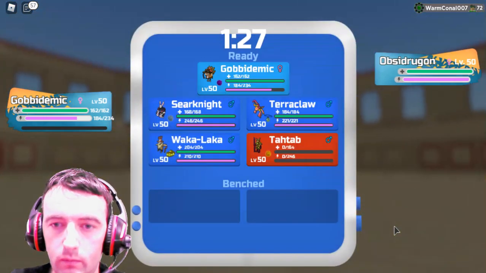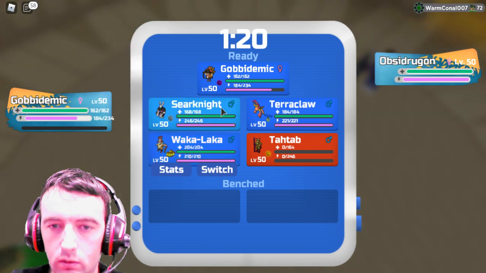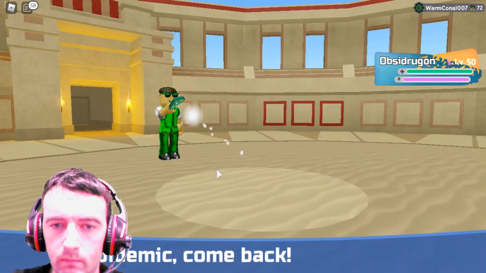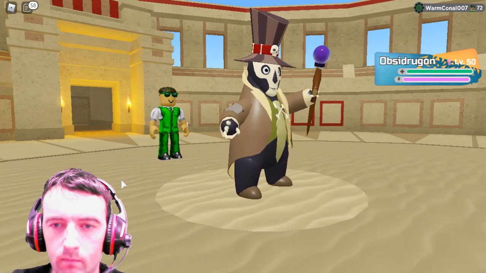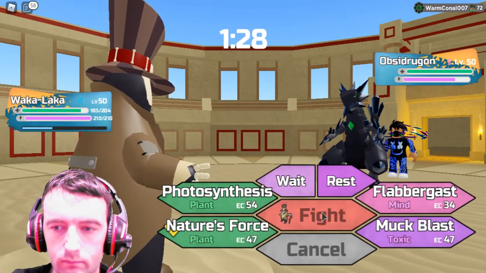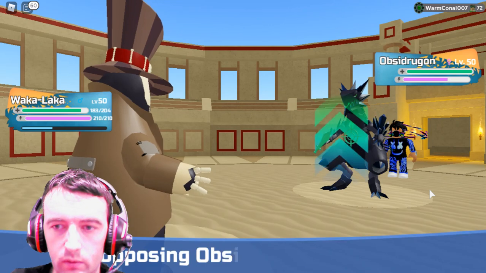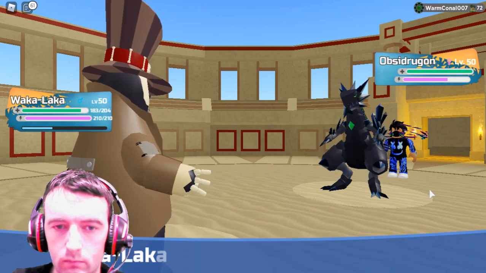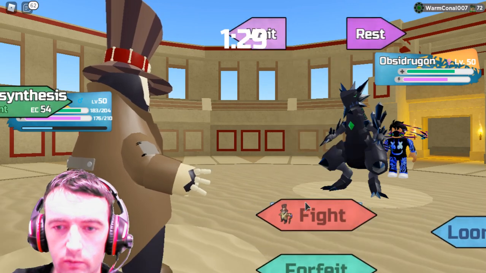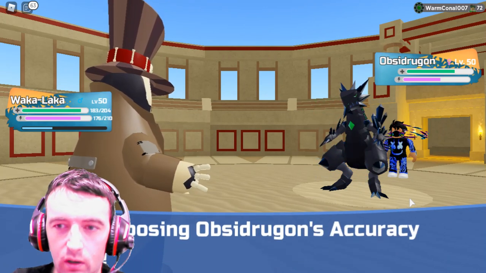Oosh. What I'm gonna do is I'm gonna bring Wakalaka in here. Is Earthquake. It's fine. Run a Flabbergast. Use Sharpen. That's fine. It's got Resilience, Melee Defense. We'll go Flabbergast again. He's gonna have to sharpen a few times, and I've got Photosynthesis, so I can recover easy enough.